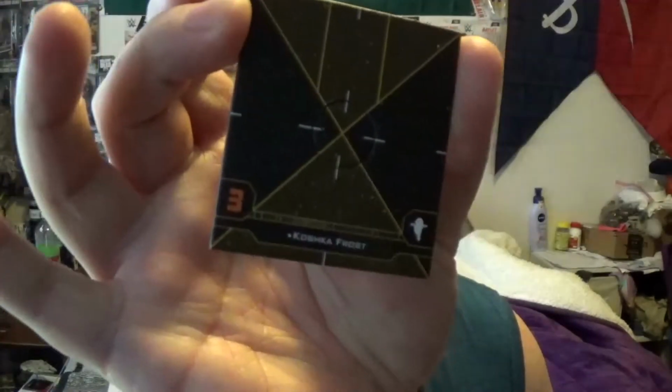Now, what I think is cool is they give you every bit of cardboard that you need to run this ship. But the other parts that I like is they give you different options. Alright? The Slave One is an iconic Star Wars ship, but it's also a Mandalorian ship. So you can use it as other people, and they give you those options right down there on the cards themselves. Basically, you've got 6 different ways you can play this ship. And seeing how I'm going with the iconic thing, I'm going with Boba Fett.